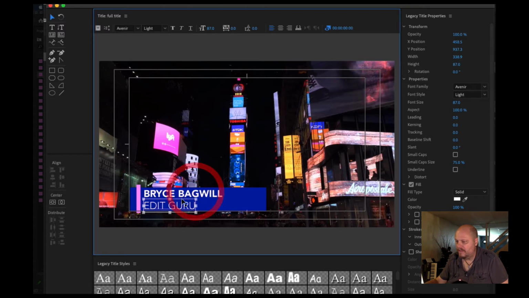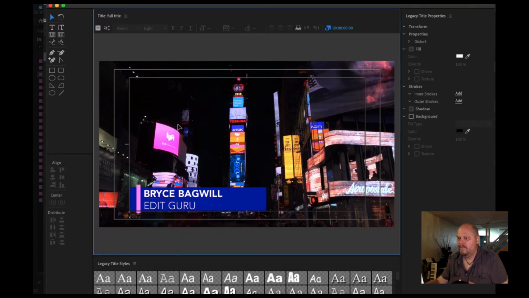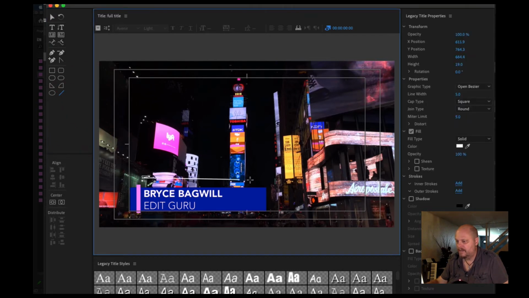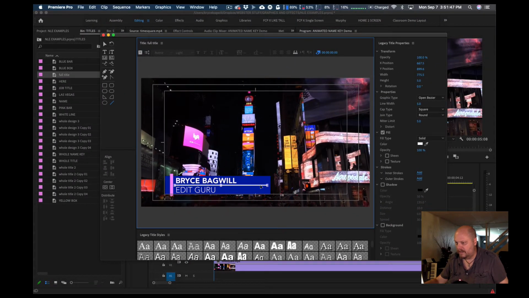And I think the only thing I'm missing now is my line. So we're going to go to the line tool. And a white line is perfectly fine. I want it approximately this long. If I want to make it perfectly straight, I can start drawing it and then hold down Shift and it will force it to be a perfectly straight line. So maybe I want this line to not quite touch the end. That works for me. I can go here and drag it into place, and there's my title.